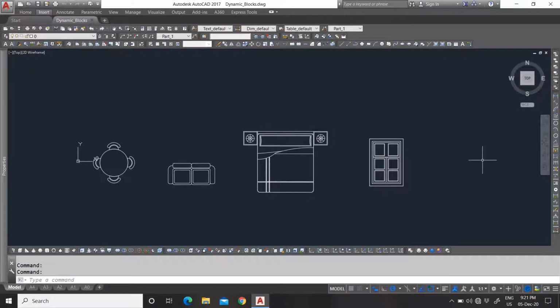And in this tutorial, I'm going to show you how I make a couple of dynamic blocks, starting from easy to a little bit more harder. So here I'm going to start with simple like move, scale, stretch. And then as we go on, I will show you how to make this dynamic so that all my window frames are even, except for the top of course. So without further ado guys, let us get into this video.